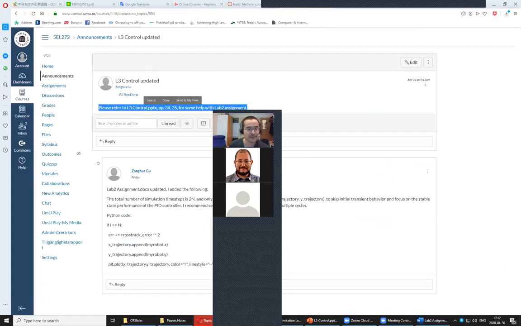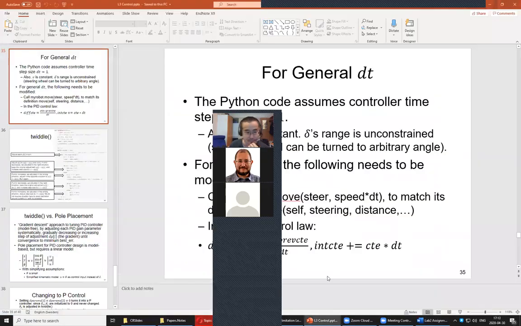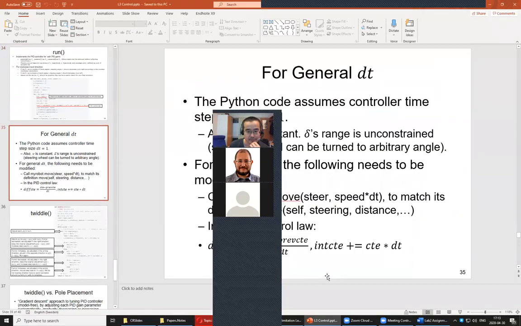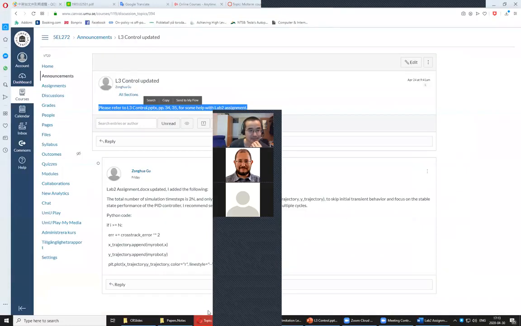Yes, I remember I saw this one, and I looked at pages 34 and 35. As I could remember, they were about Twiddle. Sorry, what I have on 35 is different, but Twiddle, yes. Okay, it's my bad. I will have to fix it somehow.